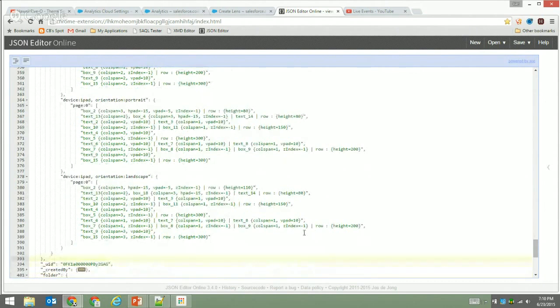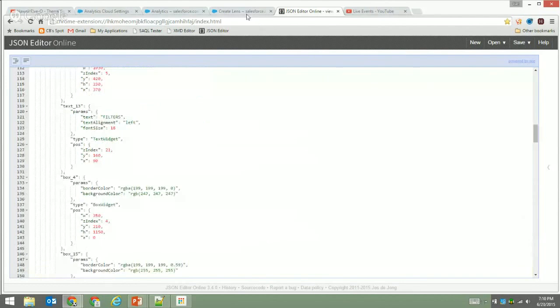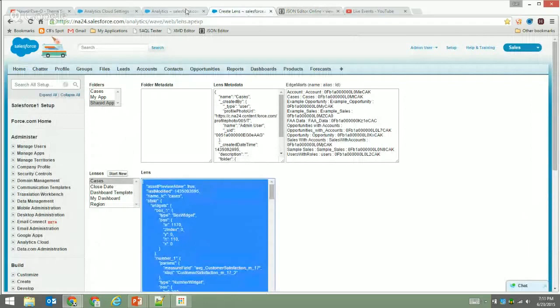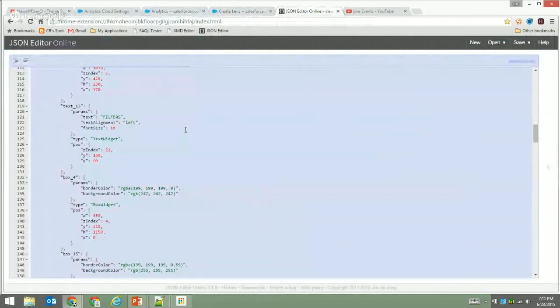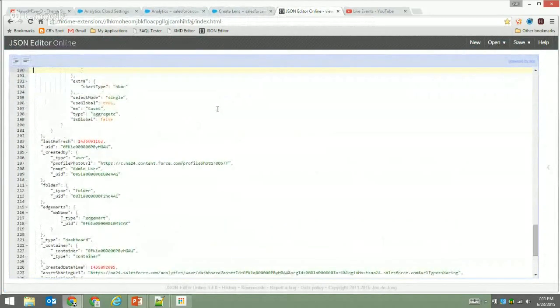There's a lot of other stuff that you can do inside of these dashboard templates. I'm not going to go into a lot of details, but there's a concept called SAQL. You may have heard that out there, the Salesforce Analytics Query Language. It is based off of the Pig Latin language. So what you can do is if I jump to one of my dashboards, I'm going to go to the cases dashboard. You can actually start writing really advanced SAQL statements that do whatever you want inside of the particular dashboard.